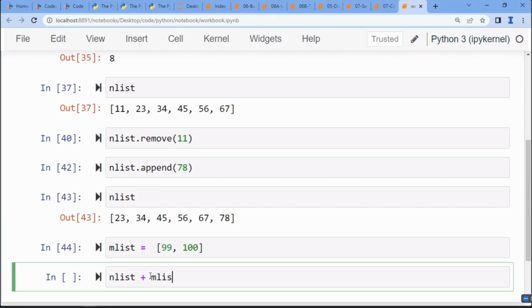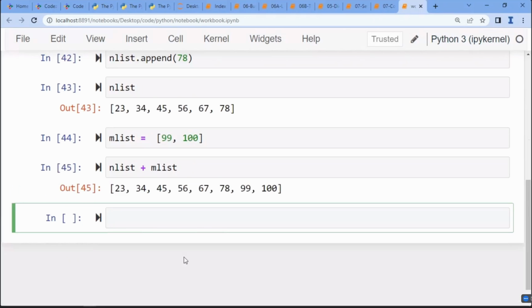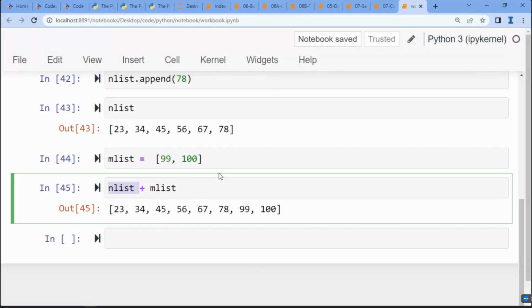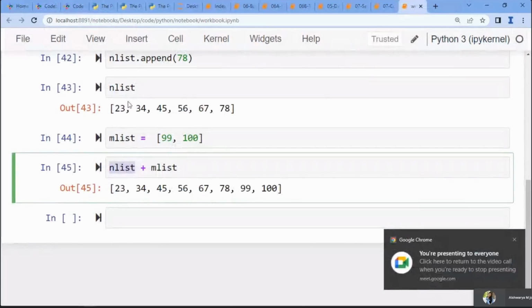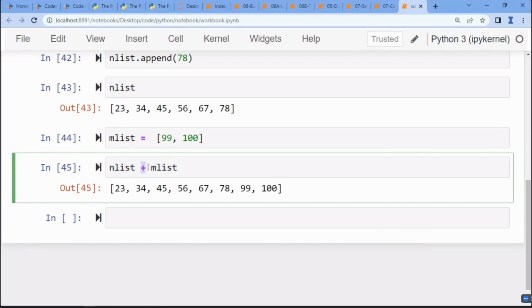This will create the concatenation. If you observe this, guys, I am trying to add these two lists, and that can be done using the arithmetic addition operator.